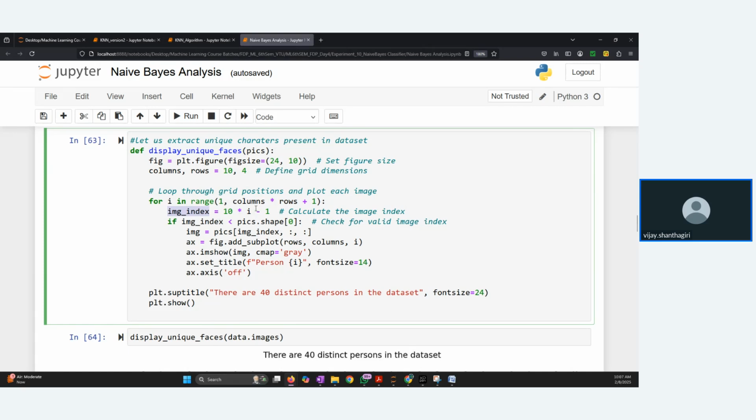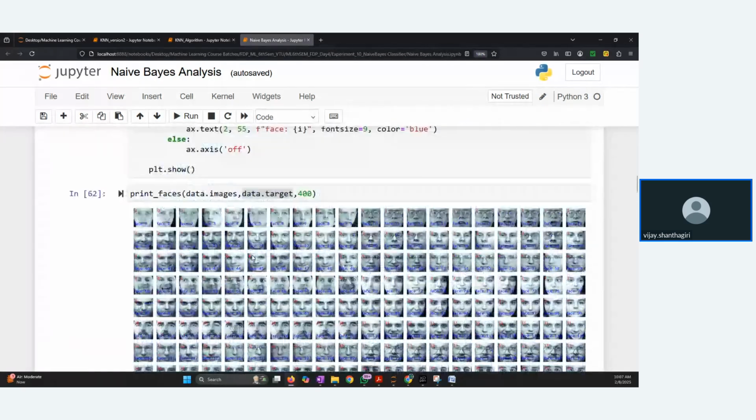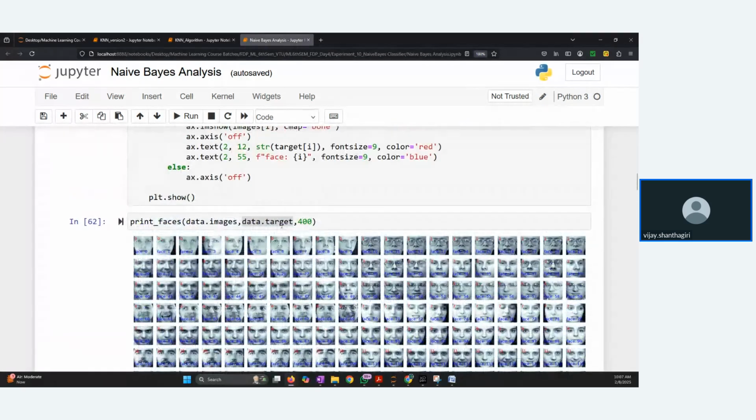So once you get the image index, this is how it works. You come here, hop on, find the ninth face, take it separately. Then go to the next one, hop on, find the ninth face, take it separately.